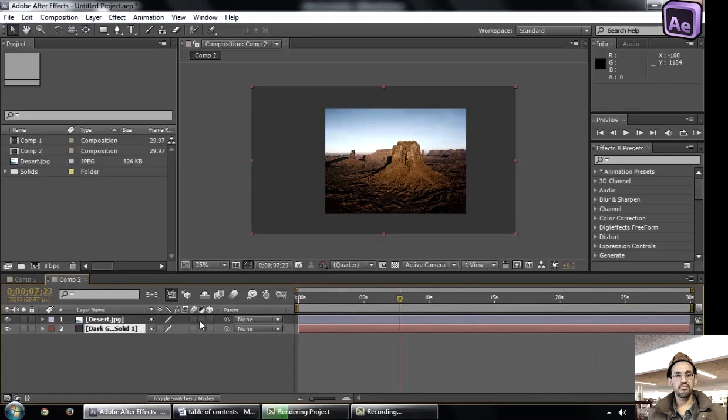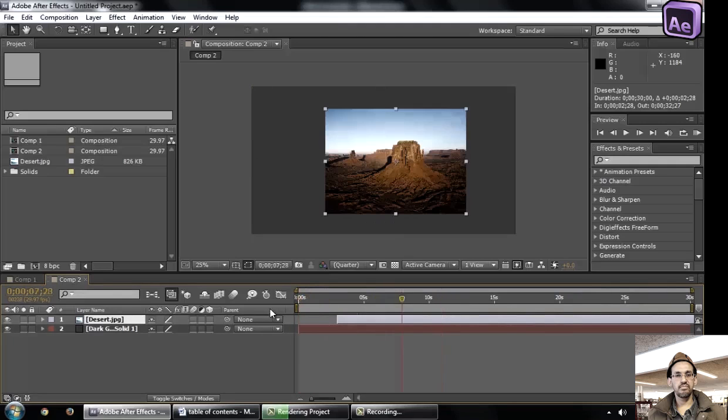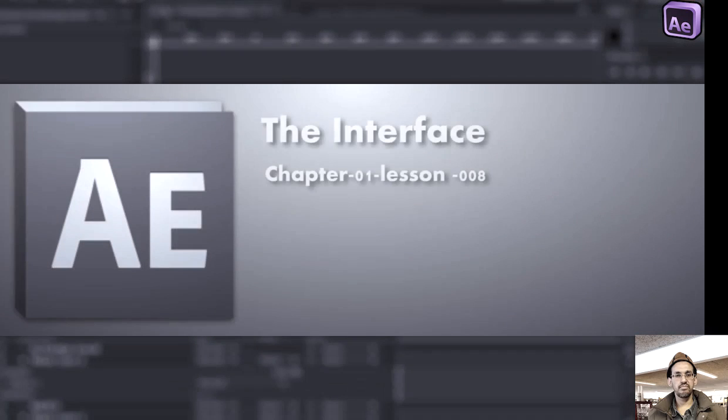It's where we can arrange our layers, and it also holds our layer properties. So going forward, we have the info tab, the preview, effects and presets.